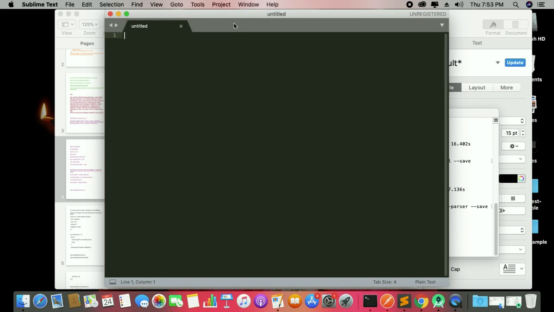So let's see. First you need to make a constant, const express, require what we need. The first package is the first framework, express. That's easy. Now we have to go for the body parser.